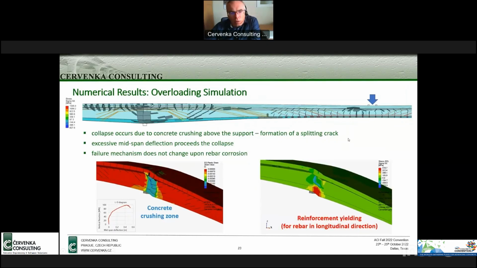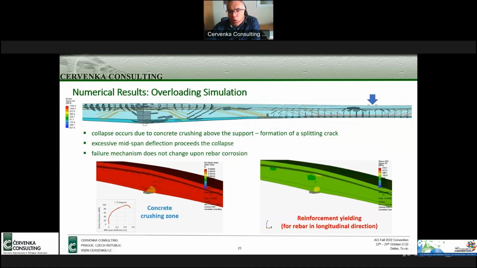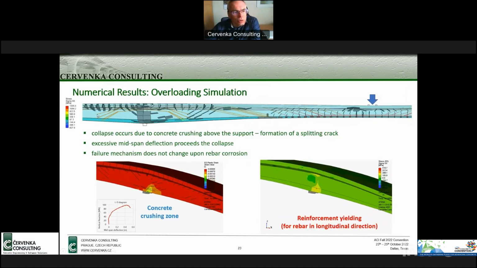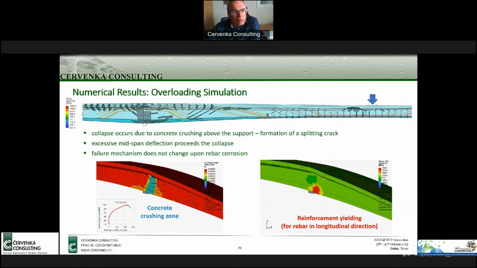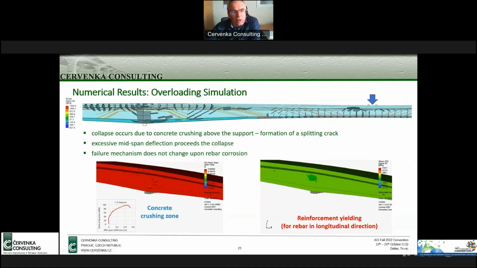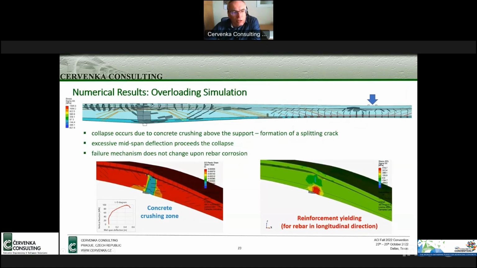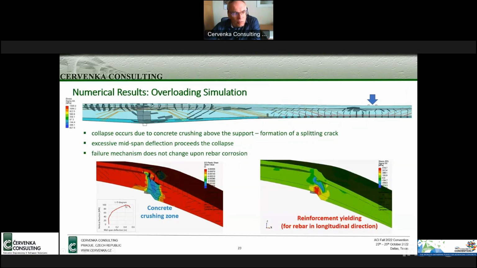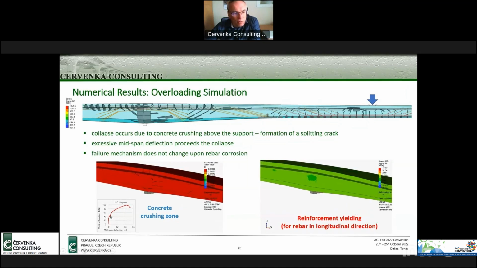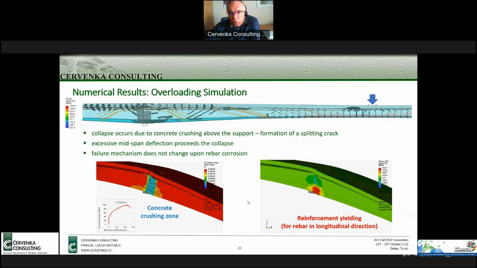So let me show some results for the first bridge, which was this pre-stressed reinforced concrete bridge. The top figure shows the transparent view of the bridge with the pre-stressing tendons inside and also the crack development at the point of collapse during the simulation. Here you also see this typical overloading curve, kind of a pushover curve, and then the development of a shear failure close to the support.